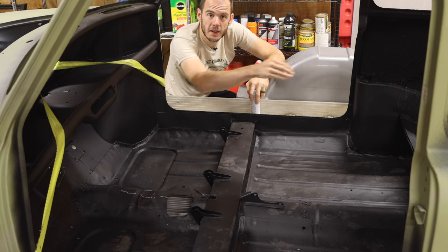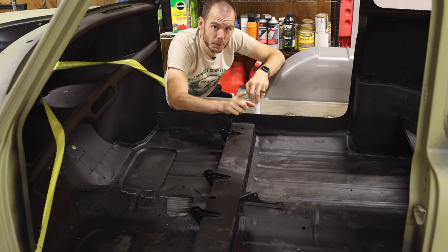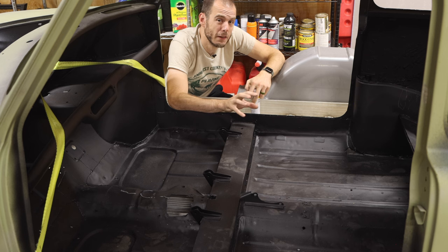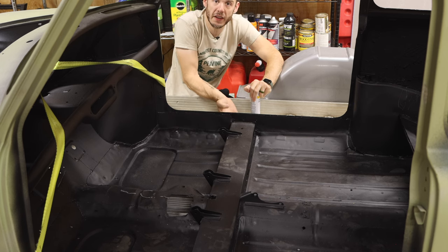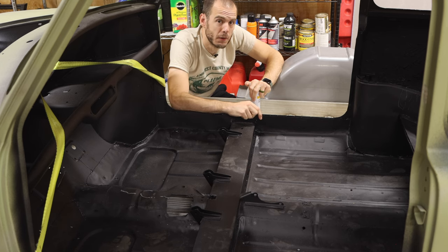And then the door pockets are all gonna get Raptor lined as well. Now, one thing we're not gonna be doing is Raptor lining the engine bay, and I don't want any of the Raptor lined area to be really visible to most people. Obviously, a little bit will peek through here and there, things like the wheel wells and the underside of the car right on the edges here, but that's okay because we are going to be paint matching that Raptor liner.